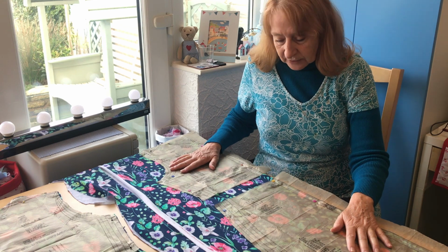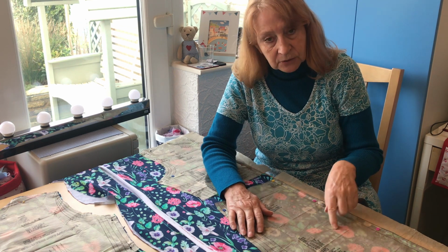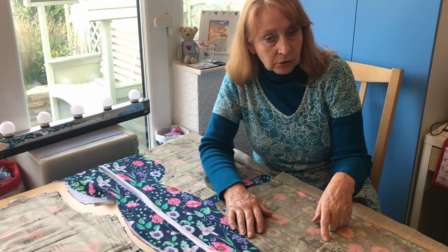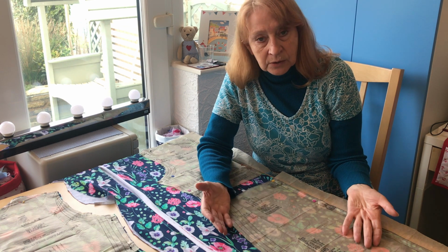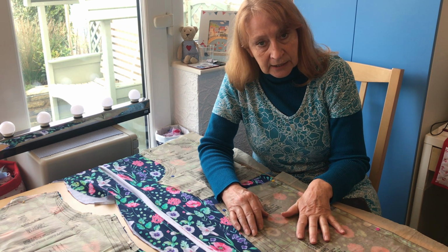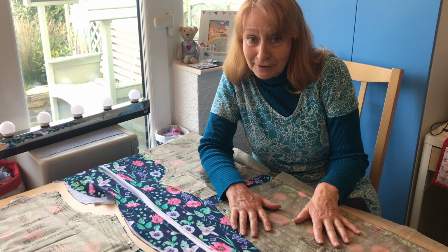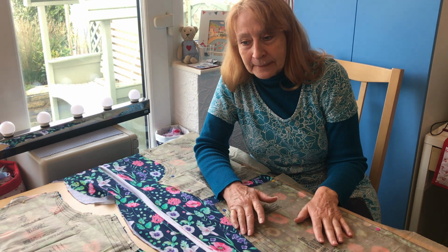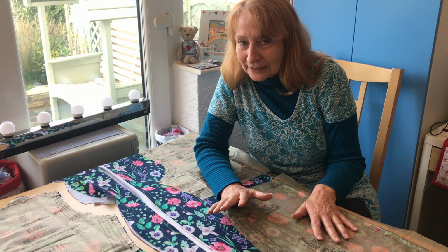But as I started to put it together to lay the pattern out, I rechecked the measurements, and the finished measurements are on the pattern pieces themselves. Although I was going for a 16, which is not normally my size, but I've come a cropper in some of the patterns lately, and I'm not knowing what size I am at all, so I'm just going off the finished sizes, and I'm taking a chance, and I'm not taking a chance, so I'm cutting it out as an 18, which actually really irks me because I'm nearer to a 14 now than a 12, but jumping from a 16 to an 18 is something psychologically not alright about that.